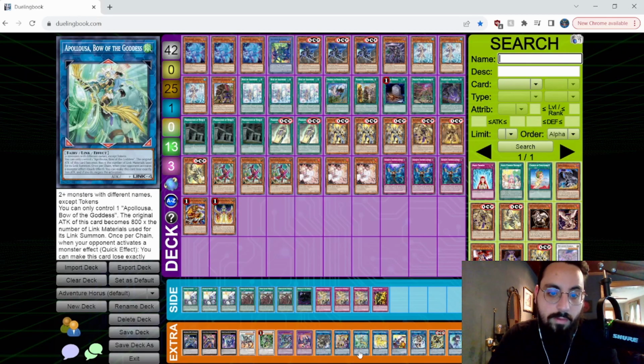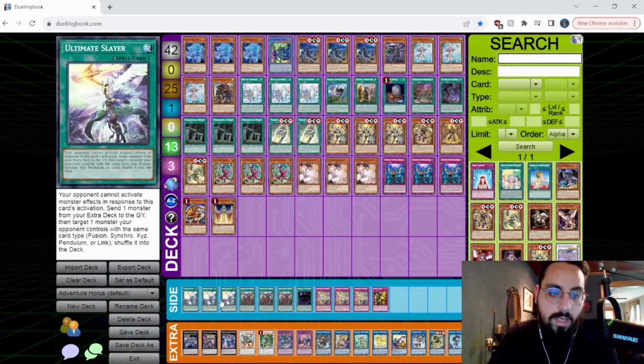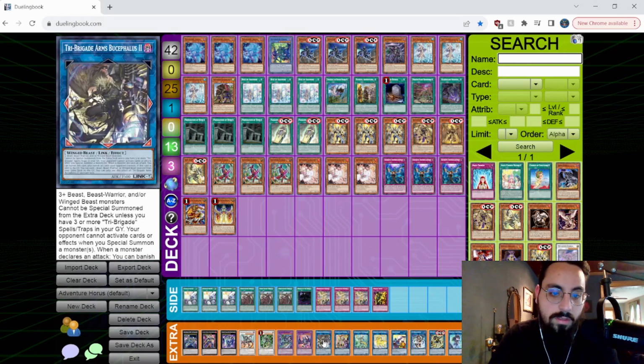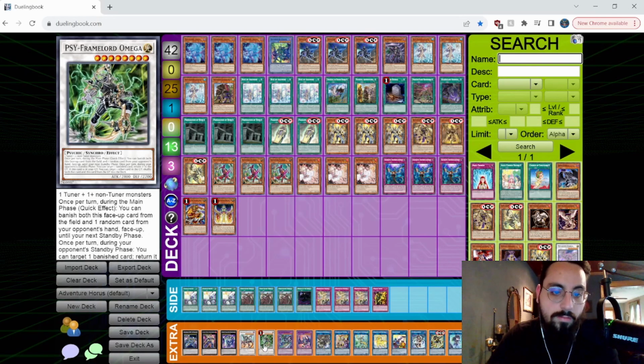Extra deck is Lightheart with IP into Little Knight, Cross Sheep for Astrolaud to make an Apo, a 3-mat Apo for free, access code Unicorn. And then I had Ultimate Slayer on the side just because I had extra space that I wasn't sure what to do with. So I had Bucephalus, Garura, and Omega.